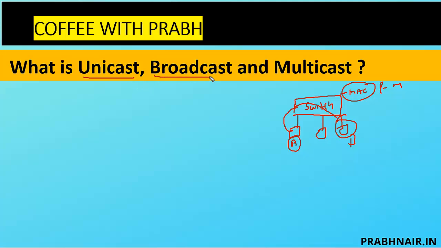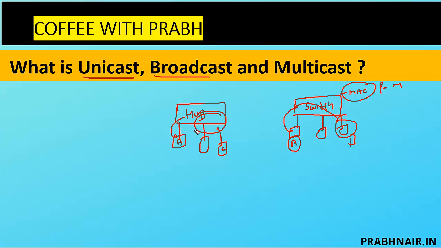Second is called broadcast. A hub is a device which does the broadcast. So we have a hub here. We have a system A, a system B, and a system C. If A wants to send data to C, A sends the data to the hub, and the hub will broadcast the data to all the ports. It is the same as when you tell your friend not to tell anyone, and he tells everyone, telling them not to tell others. That is called broadcast.